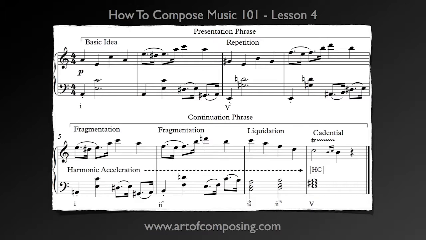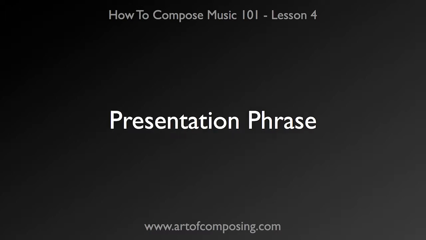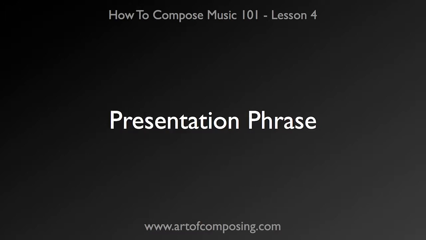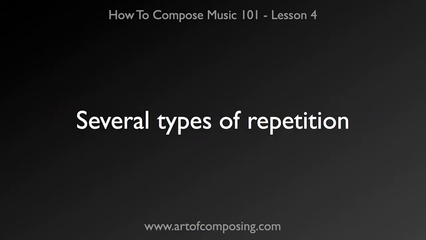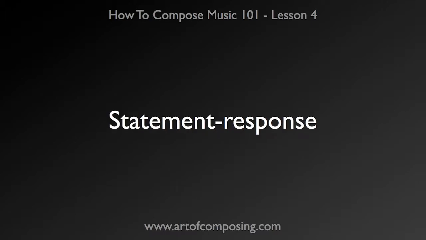So let's take a look at the sentence. The sentence is built, like the period, as two four-bar phrases, called the presentation phrase and the continuation phrase. Unlike the period, the presentation phrase is built from a basic idea and then a repetition of the basic idea. We have several different types of repetition that we can use in order to vary the phrase. These are exact repetition, model sequence, and statement response.